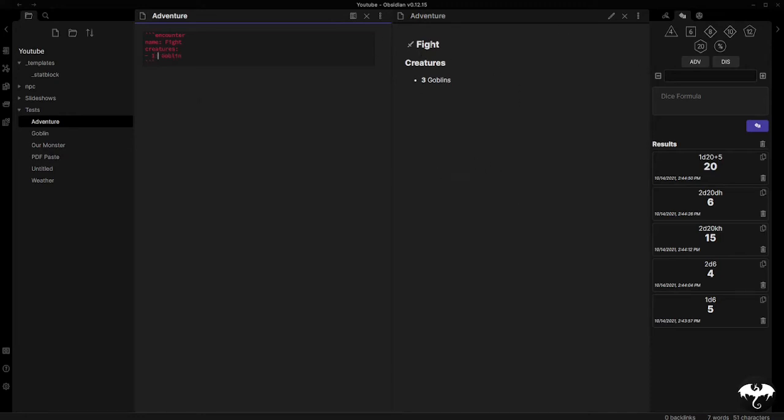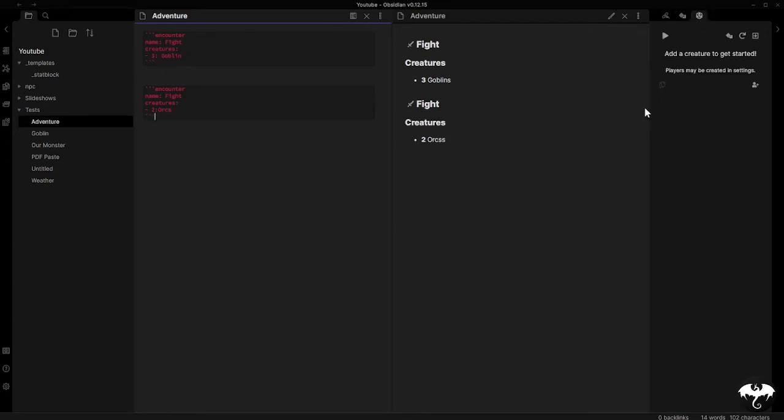So over here now we created an encounter. We can set up a few encounters. So let's say that's the first encounter. The next encounter is going to be 2 orcs. Now we've got these encounters, we have this in our text, and then we've got a new tab on the right hand side which is our encounters. So if I click on this fight button now, this will add 3 goblins from the SRD into the combat tracker, initiative tracker. It will roll their initiative because we've set that up as their modifier.